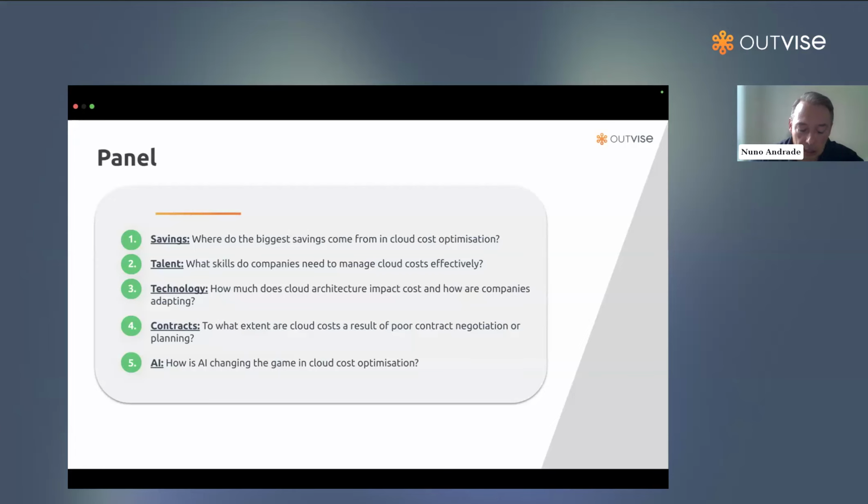cost generator. The second one is that the applications usually are migrated with an old architecture, not taking advantage of the tools that the cloud provides, like event-driven microservices with scale to zero, and all those advantages that the cloud gives us. This is, I think, the second one. But this one is pretty huge. In some cases, I've reduced the cost by 90% by changing the way that the application works.